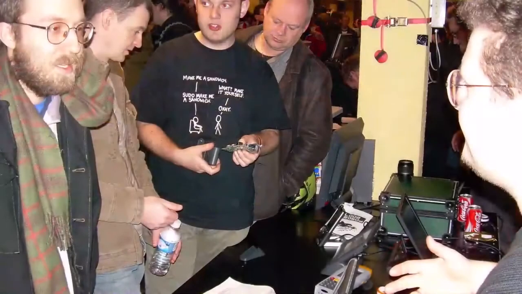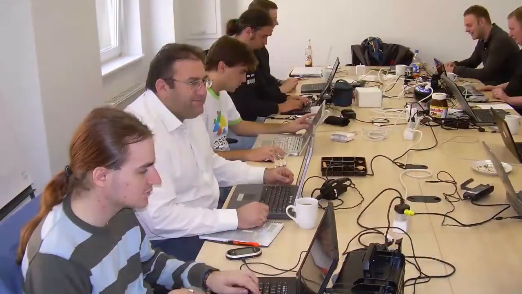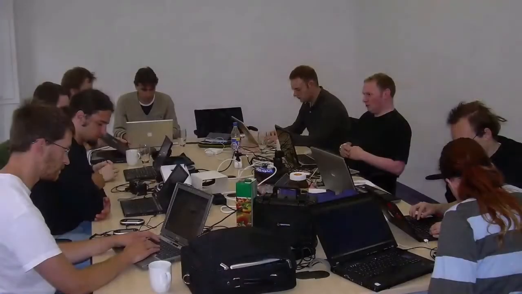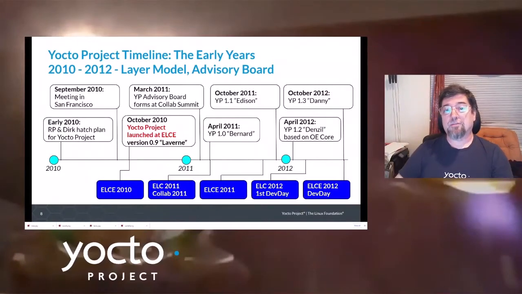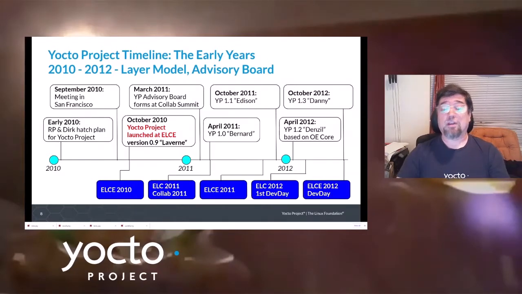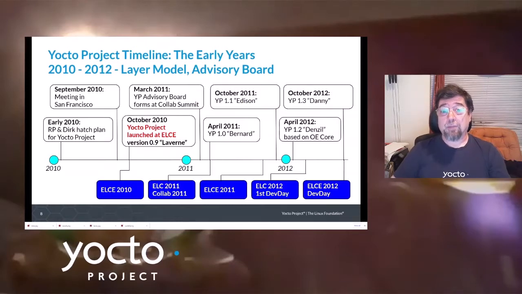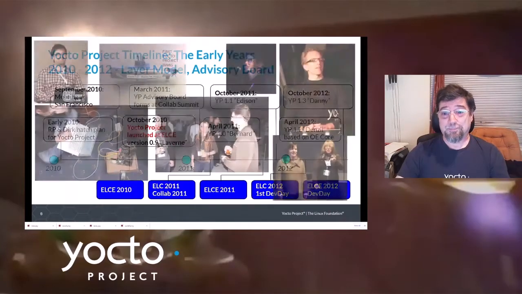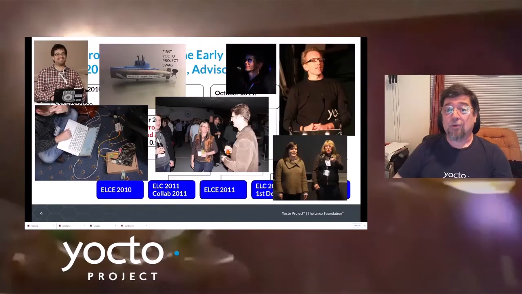These are some early photos of the Open Embedded crowd, including a few familiar faces. You will notice a strong preference for beer as a motivating factor to great software. This next slide shows the formation of the project as an organization. It's important to recognize Dirk Hondell, who first discussed the project with Richard at a Linux conference in early 2010. That discussion grew into a small team, a partnership with Wind River, and a big meeting in San Francisco in September with the Linux Foundation and a ton of stakeholders. The Yocto Project was born with its first 0.9 release and a big launch at ELCE in Cambridge in October 2010, with Dirk giving a great talk underneath Concord at the Aviation Museum in Duxford. The following spring, the Yocto Project Advisory Board formed at the Collab Summit in San Francisco.